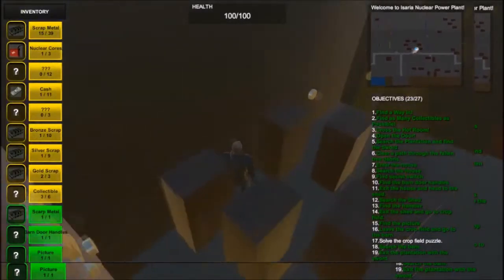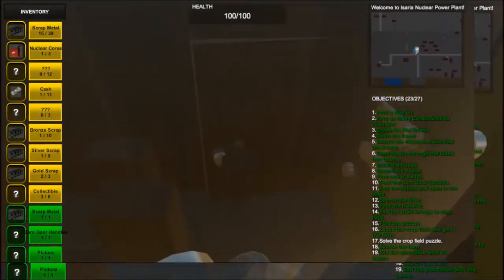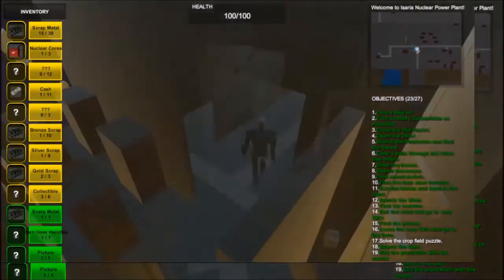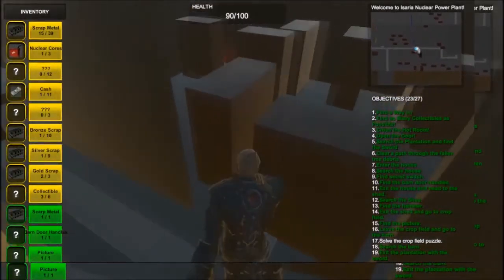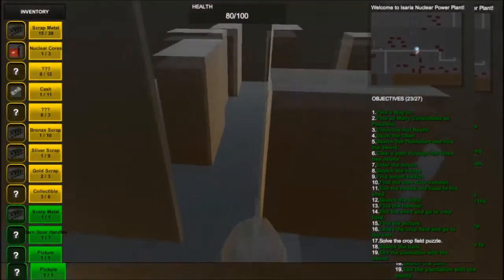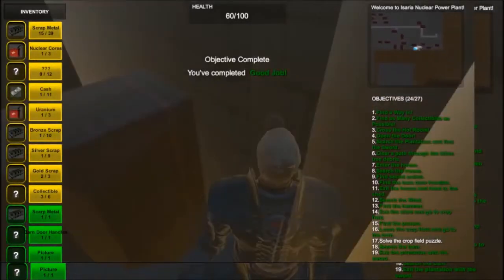Go back out through the door. If you go through the wrong doors, you will die to radiation poisoning. So make sure you go through the right door. If you go to your left over here, you will see that there's radiation in this room. It's a hazardous room.